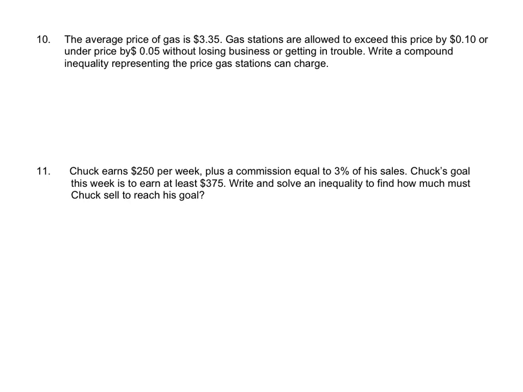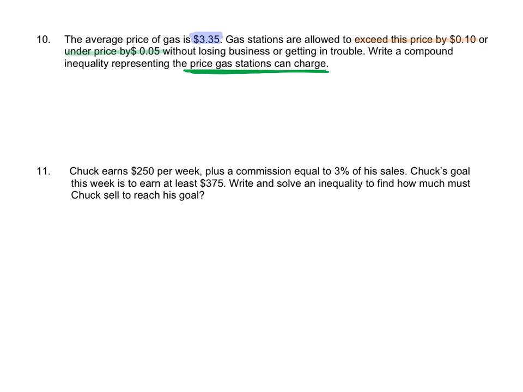Moving on to the second learning target, this is your application problems or word problems. The first one says the average price of gas is $3.35. Gas stations are allowed to exceed this price by 10 cents or go under price by 5 cents without losing business or getting in trouble. Write a compound inequality to show how much price gas stations can charge.